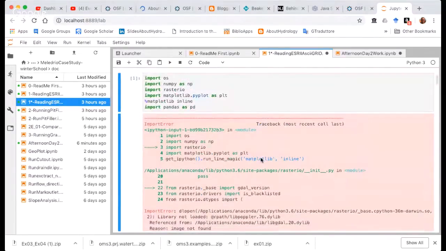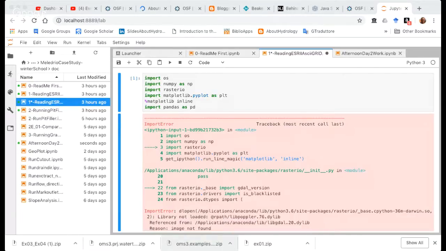There are two packages in Python that use GDAL. One is called simply GDAL, and the other one is called rasterio. But if in Conda you have installed both rasterio and GDAL, not the one used by rasterio.